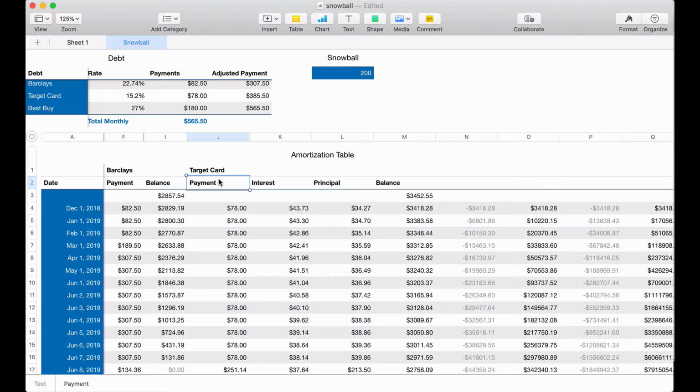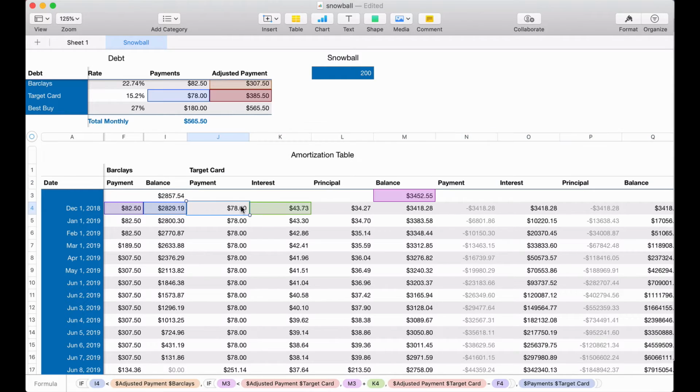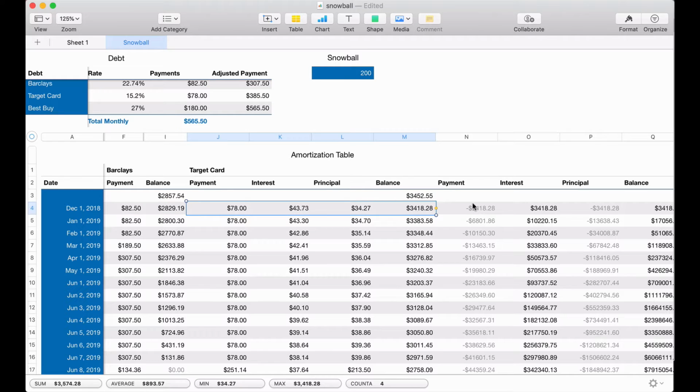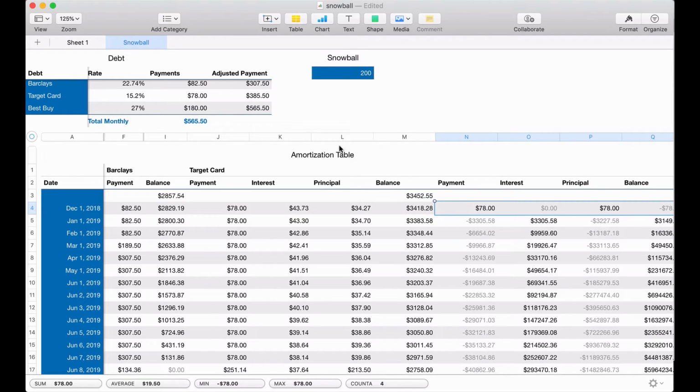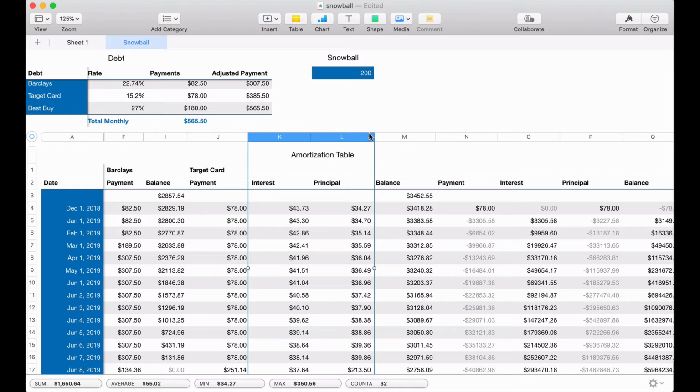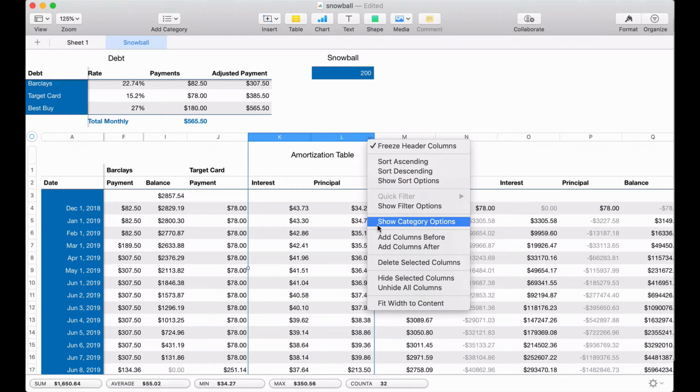Okay, and I want to copy this to here. I want to grab my formulas. Okay, and then I'm going to go ahead and hide these 2 columns to get them out of the way.